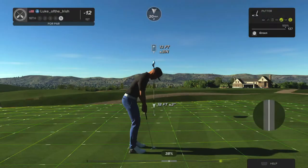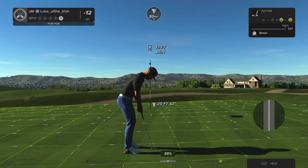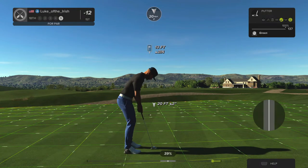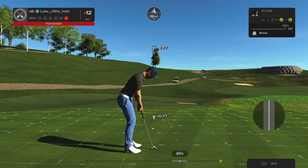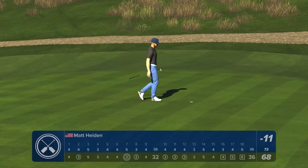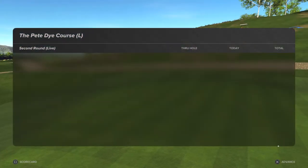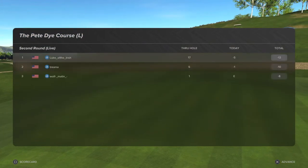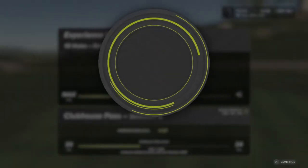I believe this is for your par. It's getting there. A bit too much power into that putt. And good luck here. 6 feet to go. And you've dropped that one in there for bogey on this final hole. Okay. 11 under par at the end of this one. Very good work out there. And that's going to do it for me. My job's done. Hopefully we'll see you again around here real soon, though.